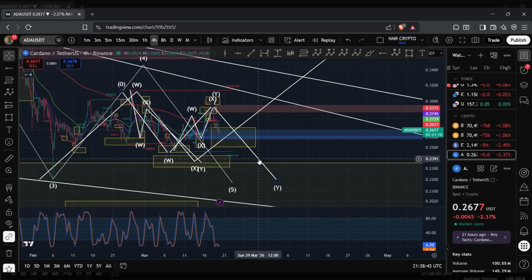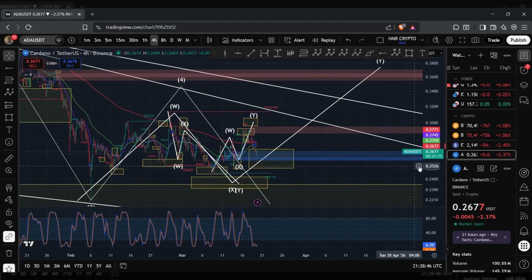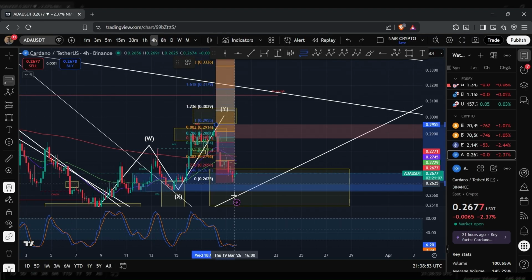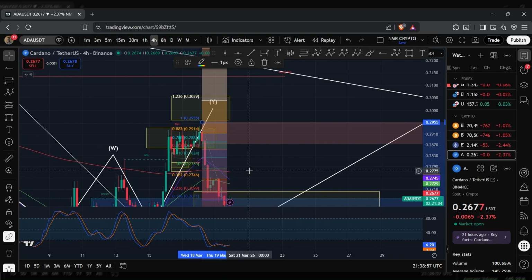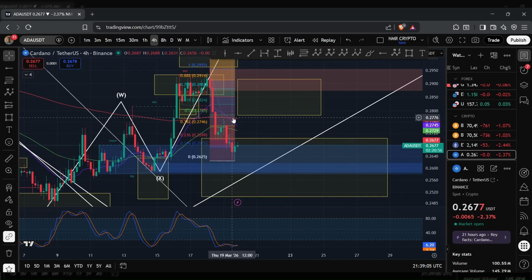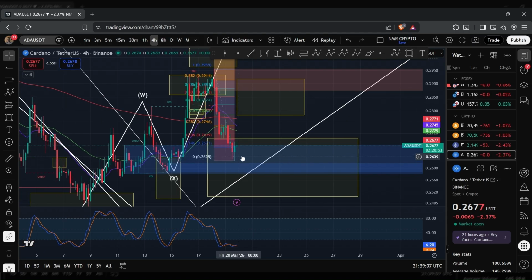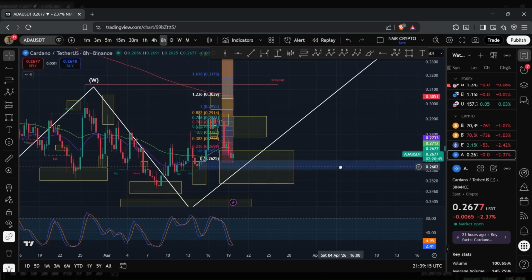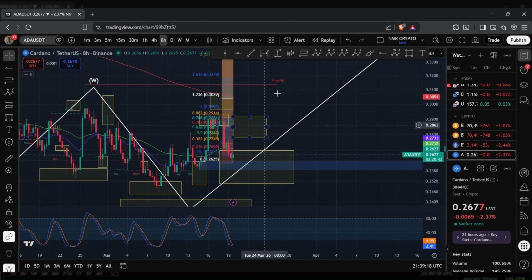And given that on the 4-hour chart, we are within the oversold conditions, we could potentially see a reversal to the upside over the next couple of hours or few hours, or time will tell. And so another key region to be keeping an eye on in the short term will be this range here. And yeah, if it just happens that we get rejected at the 50, 20, and 200 EMA level, that would of course signal that we're bearish, and we could see a continuation to the downside. And looking at the 8-hour chart, again, we are within the oversold conditions, and so ideally, I would like ADA to find support within this range and see that reversal to the upside, where we then see a bigger WXY structure form.